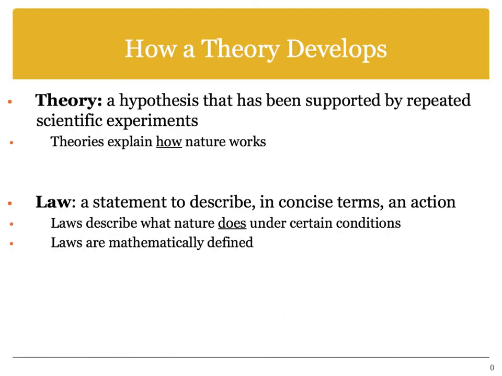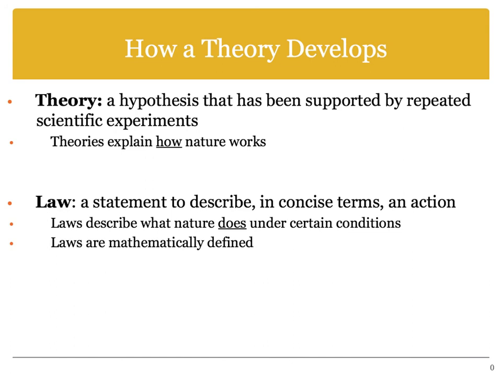Okay, so hypotheses, they can lead to the development of a theory. So a theory is a well-tested hypothesis that has been tested many times, and each time results in the same information being obtained. So it's usually the work of several different scientists conducting similar experiments and coming up with the same result. So the work of Redi, Spallanzani, and Pasteur led to the idea of life coming from life. So that led to the theory of biogenesis, as you saw earlier in the slide. So the theory of biogenesis is that life must come from life.